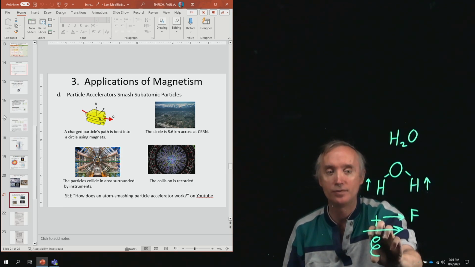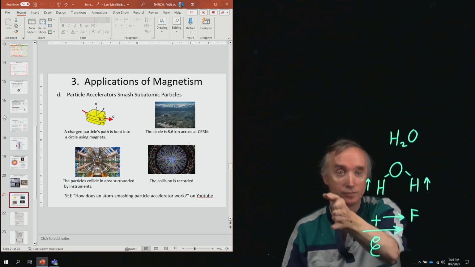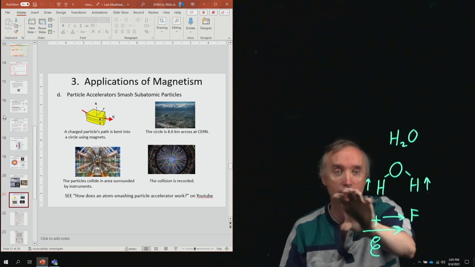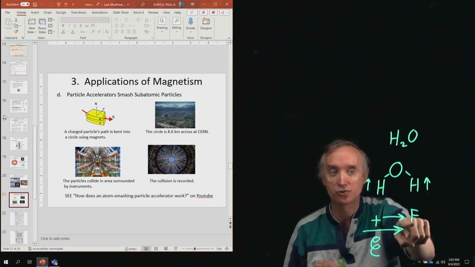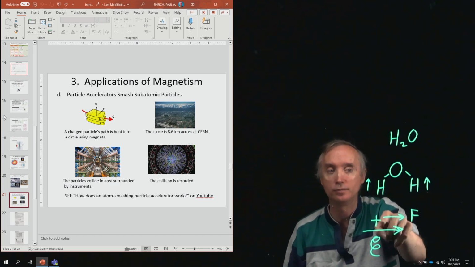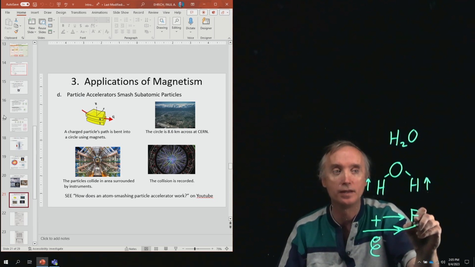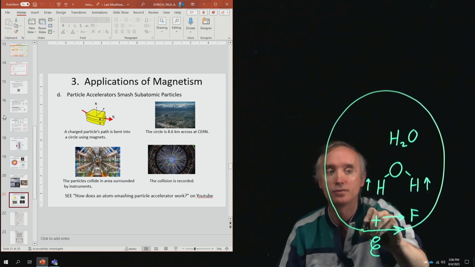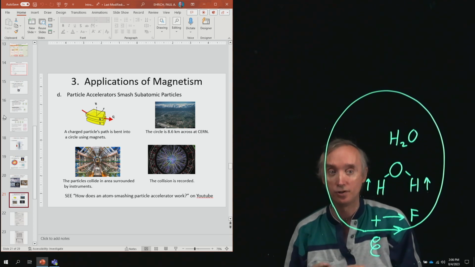You can make these electric fields by using a battery, basically, to create the electric field, and then the particle will accelerate. And so if you then use magnetism, so now this is going to make it go in a straight line, but then if you surround this thing with magnets, you can cause it to bend into a circle, so that most particle accelerators are circular.